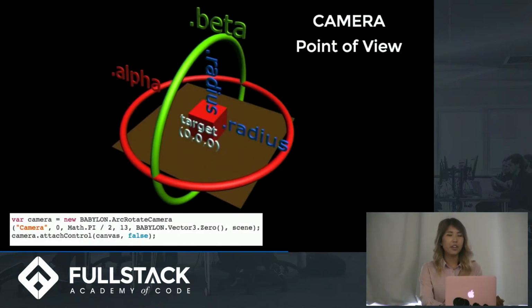So now that we've created our scene, we're going to initialize a new camera. And Babylon has several cameras, but to keep it simple, I'm going to use this arc rotate camera, which rotates around a given pivot. Your first parameter is going to be the name. The second is the alpha, which is the rotation around the y-axis. The next is beta, which is the rotation around the x-axis. Next is the radius of the camera.